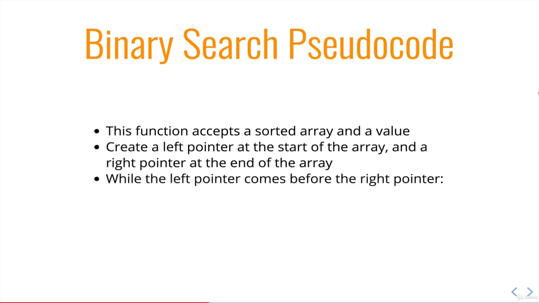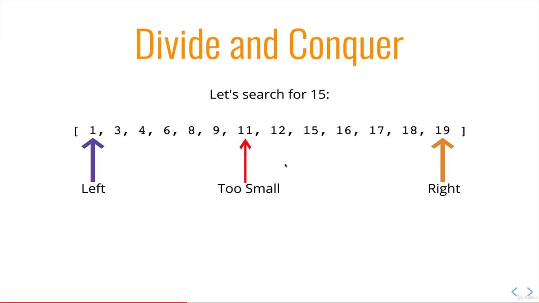Then roughly what you're going to do, you're going to loop over and over, and there's 2 things that you're checking for. One is, have you found the element? So while you haven't found the element, keep looping. But along with that, there's a second condition, which is you want to make sure that you're only looping while the left comes before the right pointer. And then you're also going to pick the middle. And you can just take an average of the left and the right, not the values, remember, but the position. So if left starts at 0 and right starts at 10, then you could take the middle to be 5.